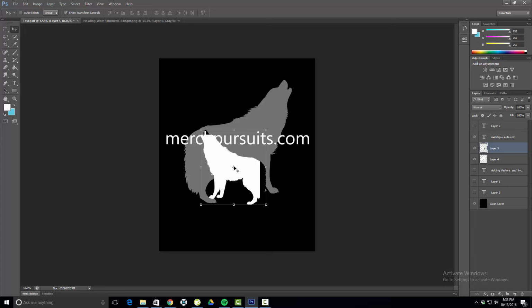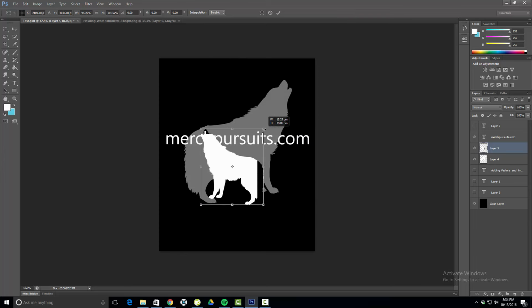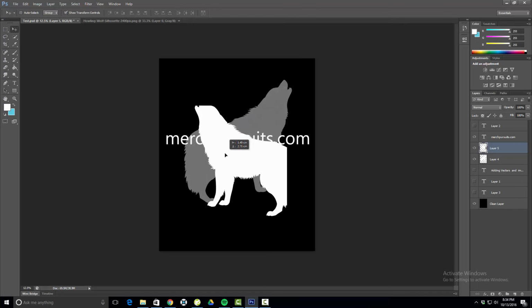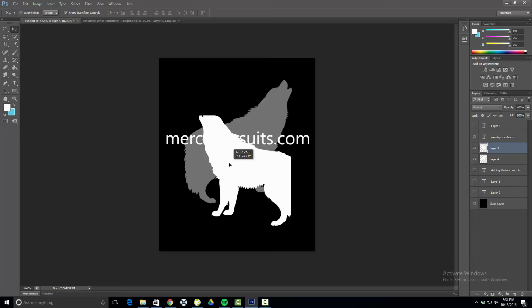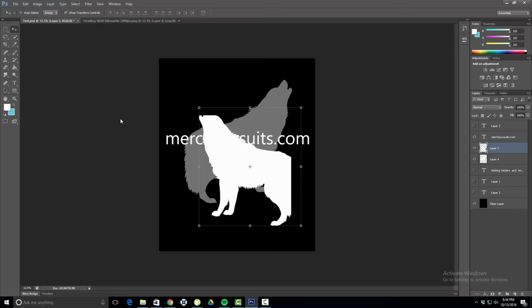So click Control T. Control T is your free transform tool. If you just click on this and click on your image, you can free transform like you want. I like to scale everything proportionally, so I always press Shift before I drag, and then he shows up here. So we're going to apply that transformation, and just because you apply the transformation doesn't mean it's a permanent change. You can always click on Edit, Step Backward, or Alt-Control Z to step backwards in whatever you're working on.